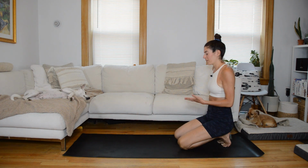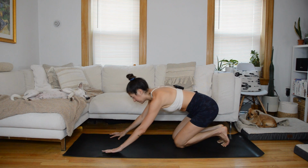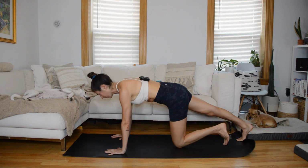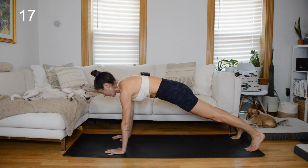Let's go. Doesn't matter which arm you start on, but for the single arm plank march, I'm going to start by lowering to my right forearm and pressing back up so that my left hand will stay planted. So let's find our high plank position, spread out through those hands. For stability, you can have your feet in a wider stance. And let's go. You lower, press back up.